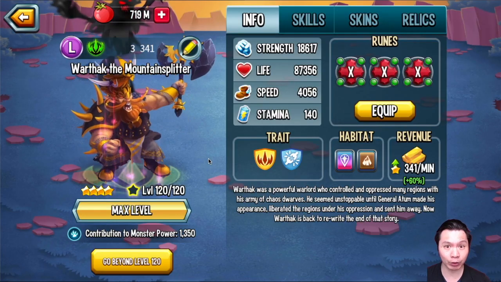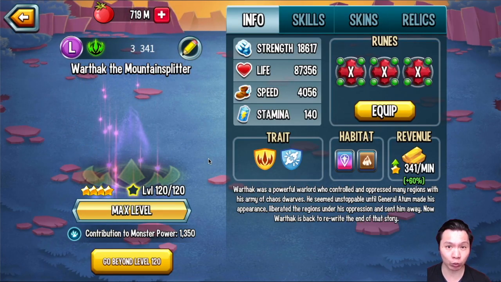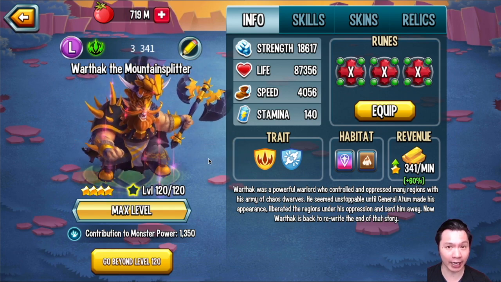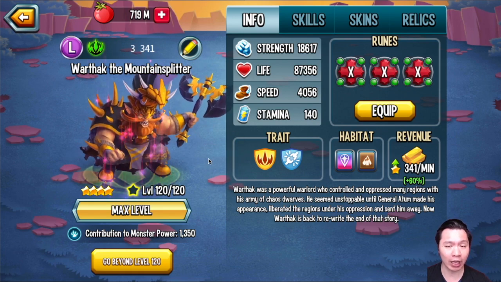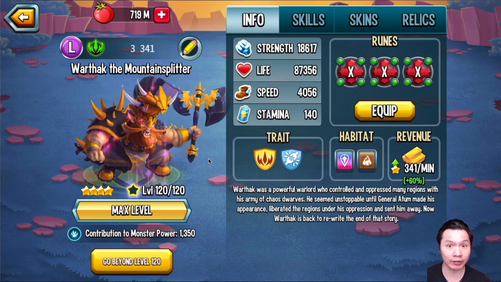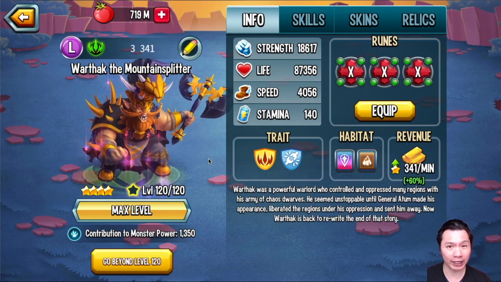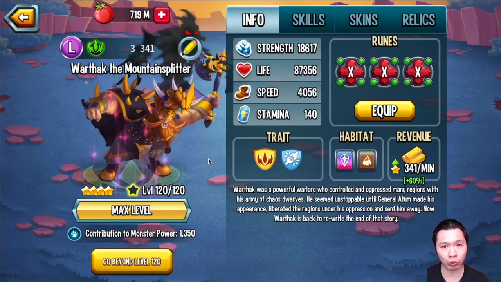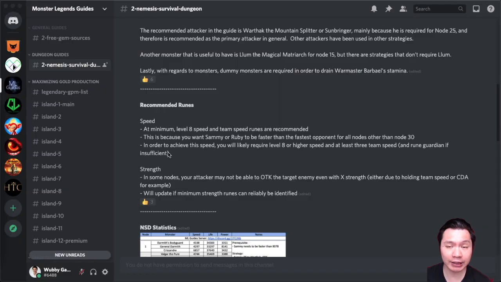The second most important monster and the must-have monster is Warthak the Mountainsplitter. Warthak is hands down the #1 attacker for NSD, and you want a Warthak because you're going to be doing all of your damage with Warthak. If your Warthak is ranked high enough, then you can put 3 strength runes on him like I have, and then just one-shot all of your enemies. The second monster that I talk about here on MLG guys is Warthak. Either Warthak the Mountainsplitter, which is what I use, or Warthak the Sunbringer.